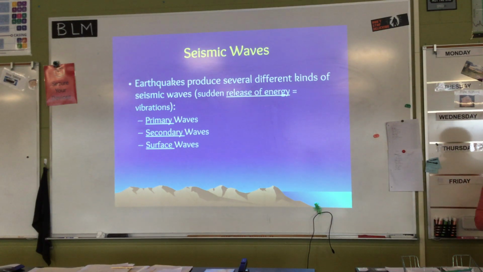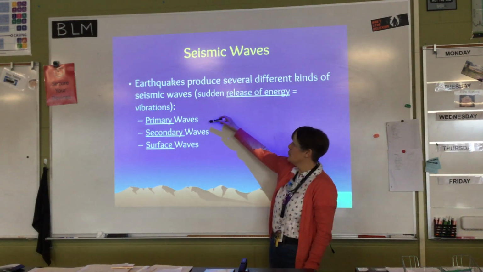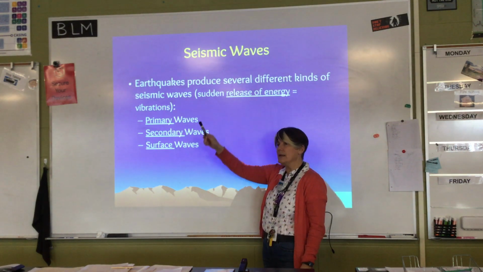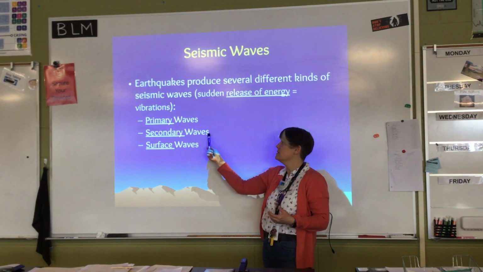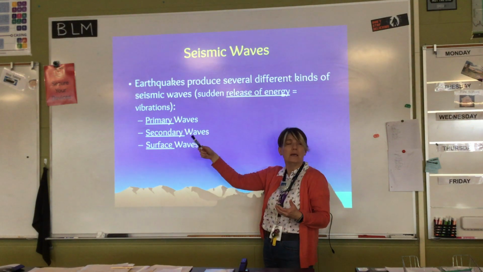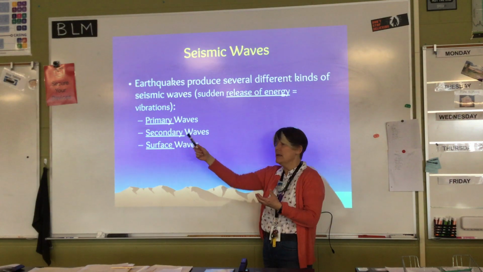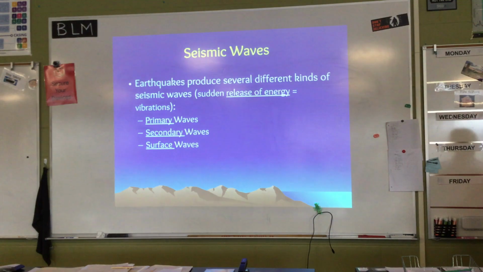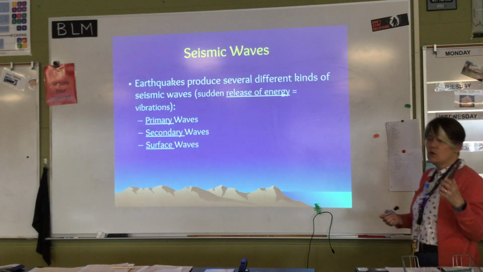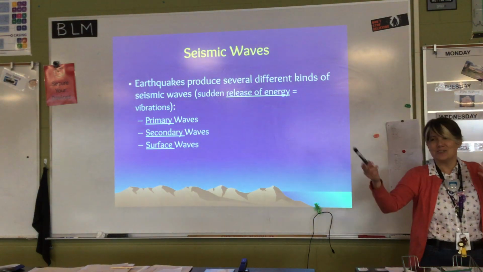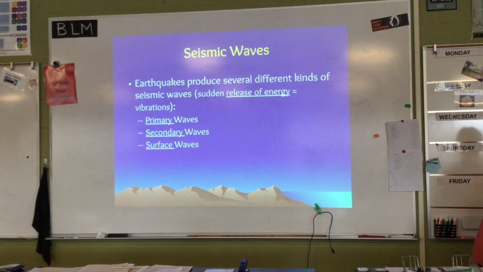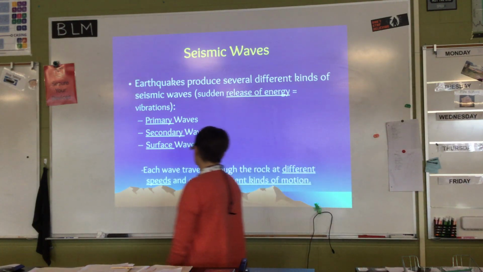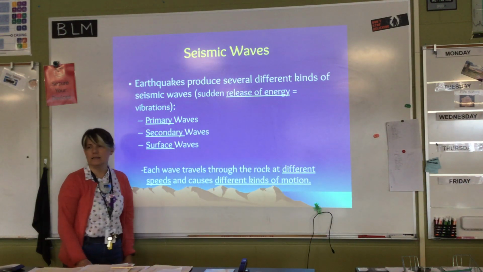If you remember from the video yesterday, the P wave, or the primary wave, is the one that comes through with the least amount of damage. It travels really fast, and we have anywhere from a few seconds to a minute, depending on how far away the focus or the rupture was, to warn us that these two destructive waves are coming. I mean, that would be great, right? Your phone goes beep, beep, beep, earthquake on its way. Seek shelter. I'd love that. Here, it would be pointless. Each wave travels through the rock at different speeds and causes different kinds of motion.